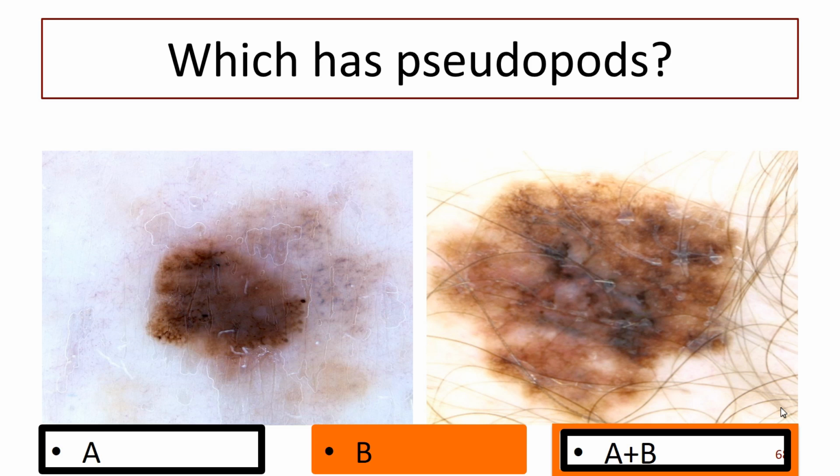Okay, so we've got a reticular pattern with a dot on the end of the line. That's correct. So a pseudopod comes from a structure. You can't have a pseudopod isolated in the middle of nowhere. It must come from something, so that's a very good observation. And that's usually how you'll see them, a pseudopod on the end of a reticular pattern. Now both of them are melanomas. This is a much more common pattern of melanoma. In New Zealand skin, which is sun-damaged skin, we do not see pseudopods very often.